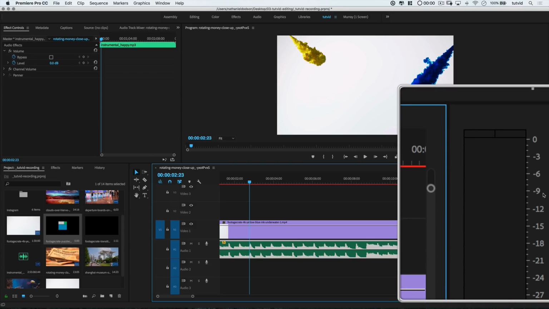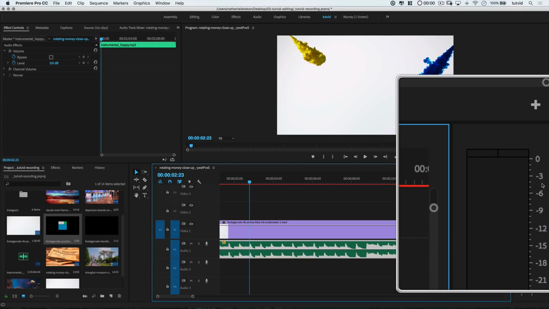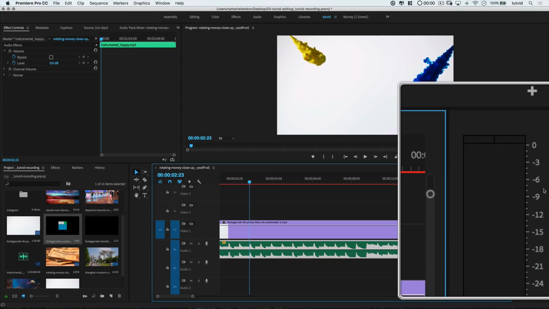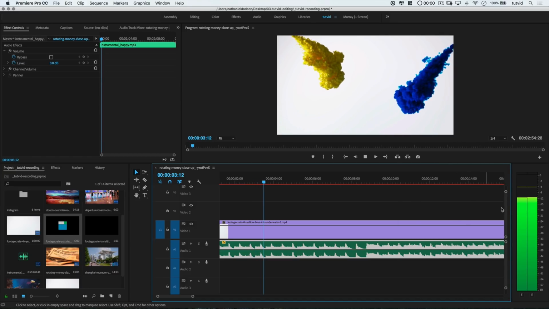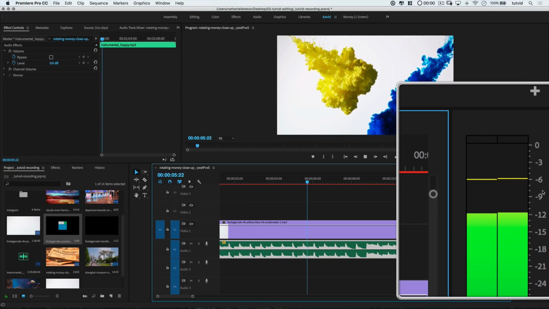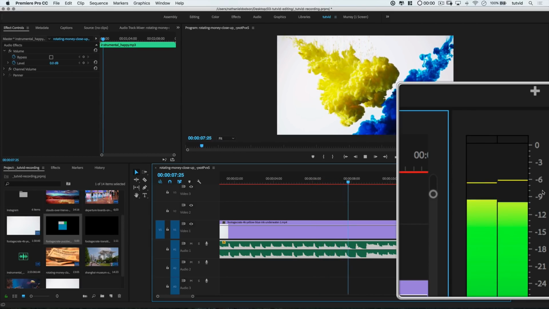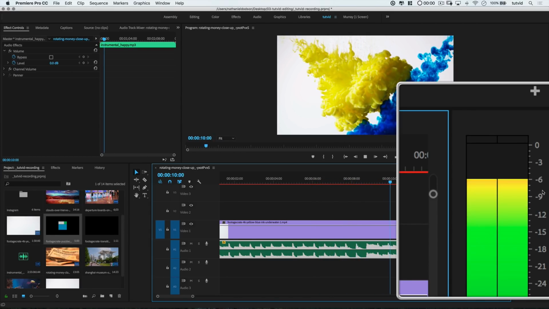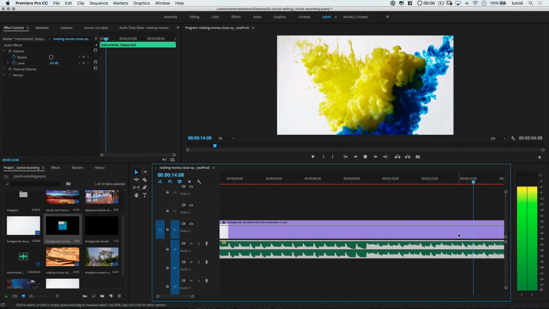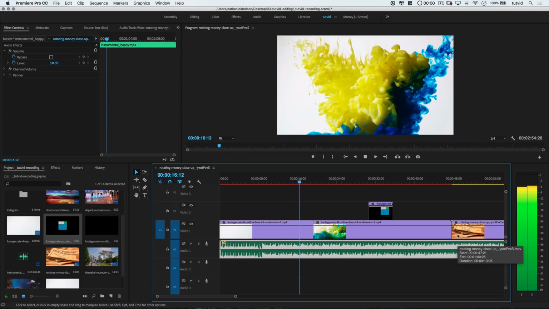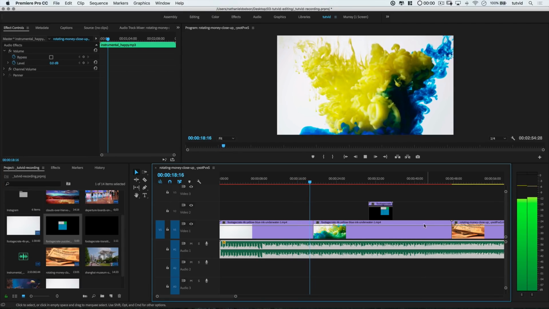A lot of TV, Netflix, broadcast dialogue, like spoken word, is generally around the negative 12 dB level. So again, everything doesn't have to be flattened at negative 6 dB exactly. Just, you know, if you're spiking up past that, you're probably on a global level going to be slightly louder than most other videos and things like that. But if you're between negative 12 and negative 3 dB, let's say, you're probably in a pretty good range. But you can play with it and tweak it and see what works for you.